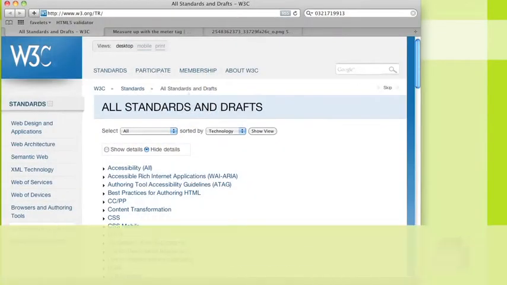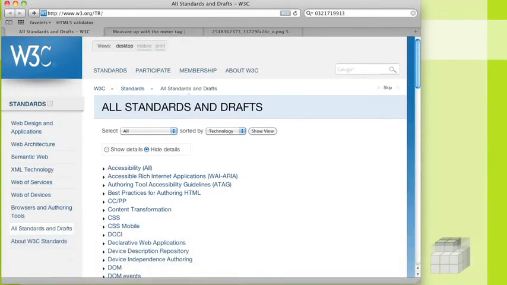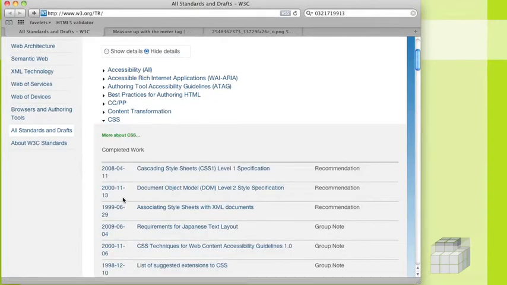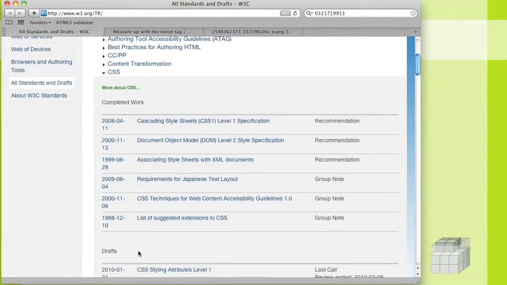On the W3C site, if you go to www.w3.org/tr, you'll see a list of all current web standards that the W3C has published in all stages, anywhere from working draft through recommendation. Because there's so many of these now, the W3C has grouped them by topic, and you can see that each one of these topics is a list. We can go to CSS, for example. If we click on CSS, it expands and shows us all the different CSS recommendations, notes, drafts, etc. that have been completed. This is what you would use a details element for.